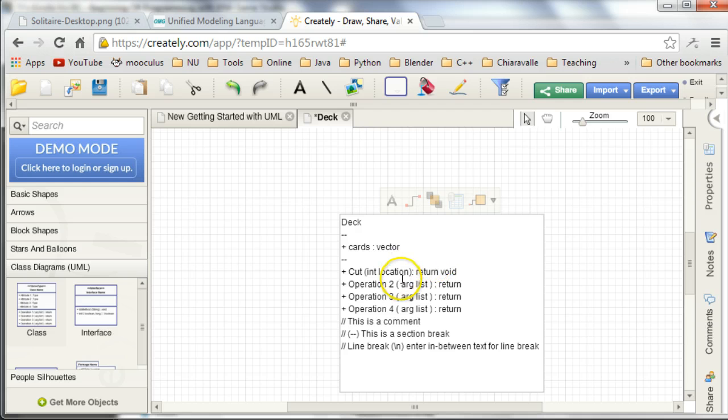Shuffle. We shuffle the deck. Do you need any input to shuffling the deck? No. Because remember, we're storing the cards locally, so that'll be a field. That's a field that we have in here, so we don't need to pass that around. We can just directly reference that in our member functions, because it's a member field, right? A member variable.